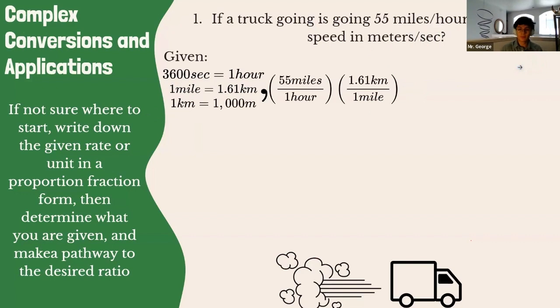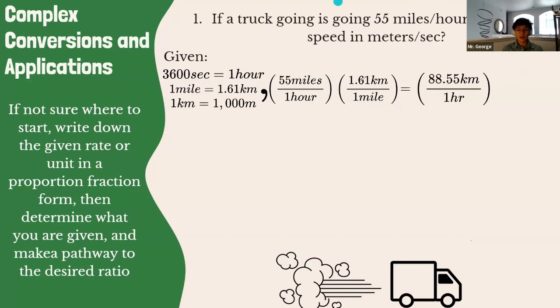So if we have here the ratio between the 55 miles per 1 hour, and you could go about this a lot of ways, but we're going to go first of all with the kilometers, right? So we're going to go with kilometers. We're going to want to cancel out the miles, all right? And so 1.61 kilometers times this amount. And so what this is going to do is it's going to cancel out here. Let me look at this annotation tool. These are going to cancel out.